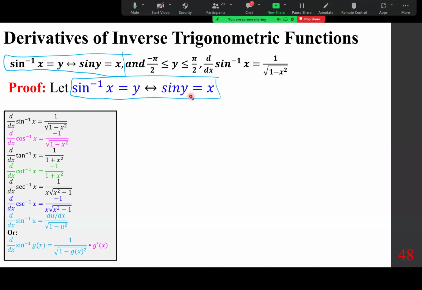Now we're going to work on this, and we are going to differentiate both sides implicitly, which means when I take the derivative of sine, I get cosine. And y is like g of x, so cosine y, g prime of x, or in this case, dy dx, or y prime, and x gives me 1. So one more time, sine gives me cosine, then the argument of sine is not x, it's a function of x. We need y prime or dy dx. So dy dx is 1 over cosine y. So all we have to do is figure out what's cosine y.